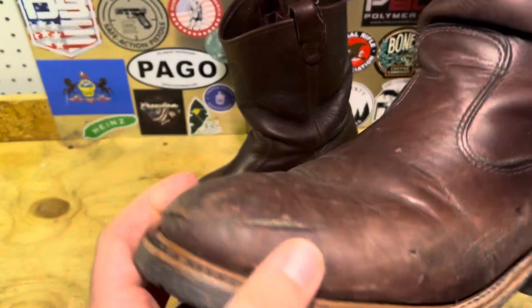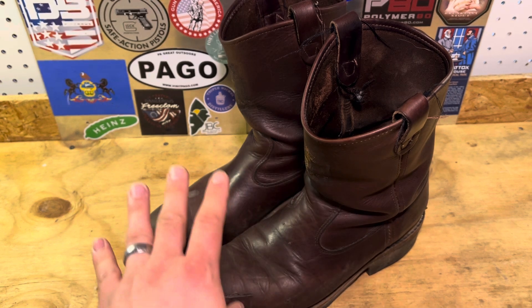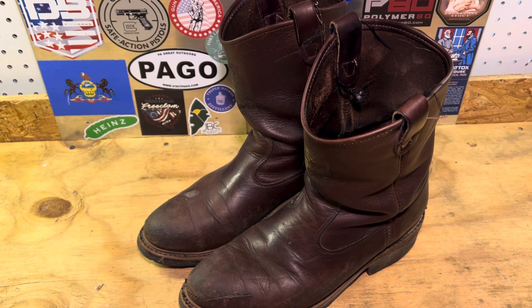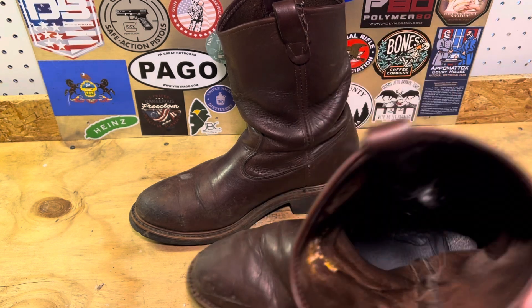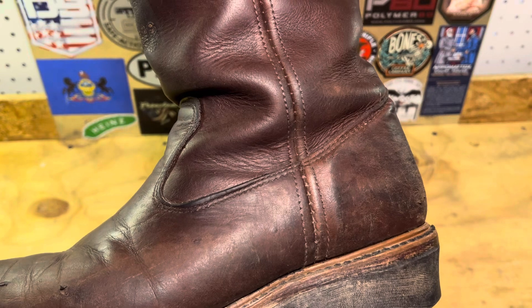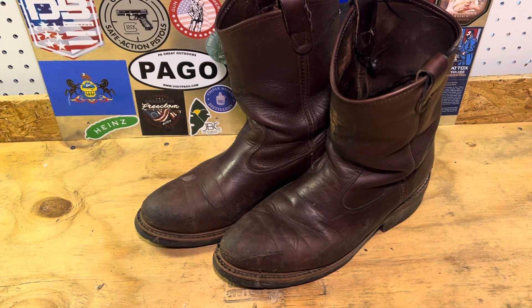Since the leather is so nice, these would be a pair of boots worth getting resoled when the time comes. They're made in the same factory as the Double H boots and I have nothing but good things to say about both. These are excellent quality, excellent workmanship. These have quickly become probably one of my favorite pairs of boots because I can wear them every day and they're more useful since I can wear them in casual settings beyond just work. The slip-on feature is really nice — when you slip these on they give you enough grab to your foot that you're not flopping around, but they're also not constricting or too hard to put on.